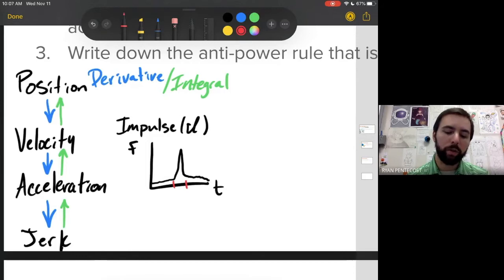Impulse is usually running on small amounts of time, like milliseconds, for, say, a ball bounces off a wall, right, or a boxing glove hits a chin. Really quick contact, but a big surge of force. Impulse actually describes that surge in force over that small period of time. So you can integrate over that time to figure out what the impulse would be.